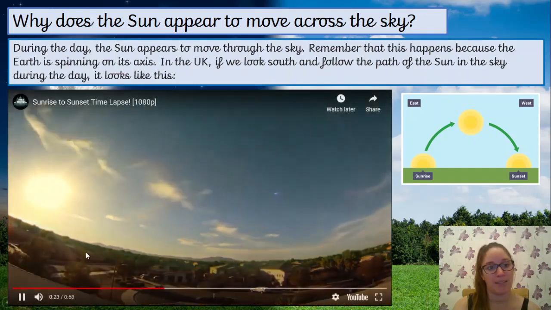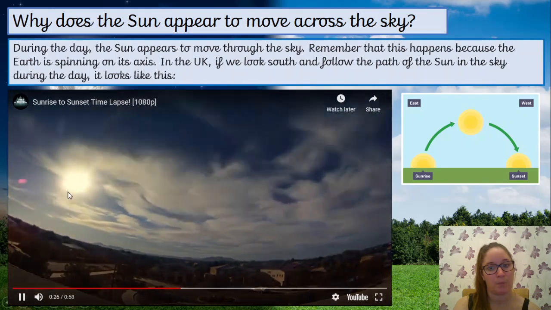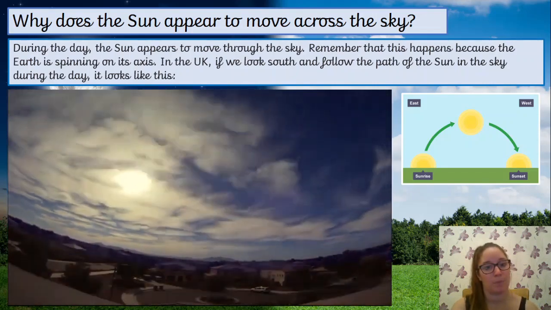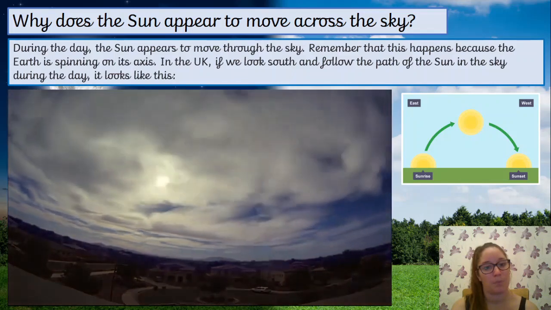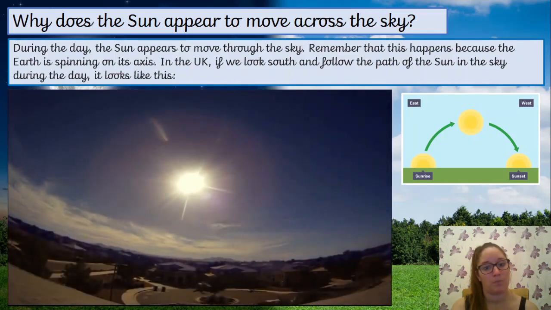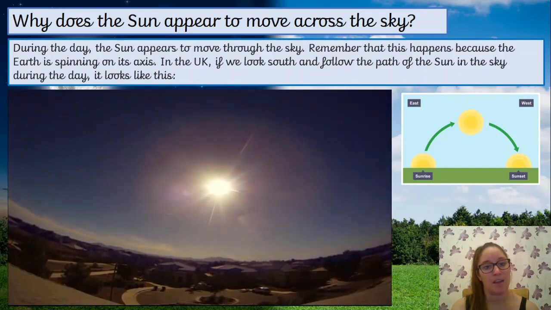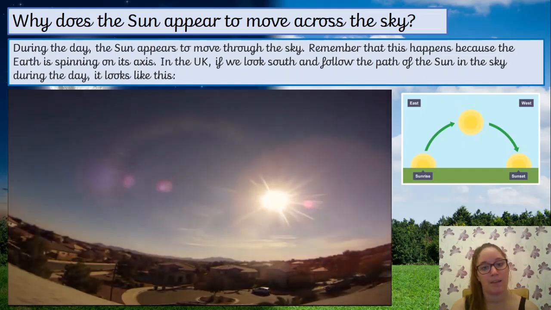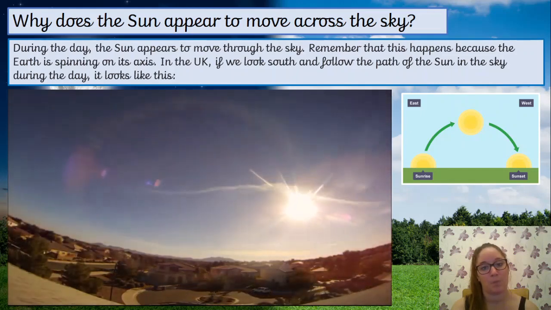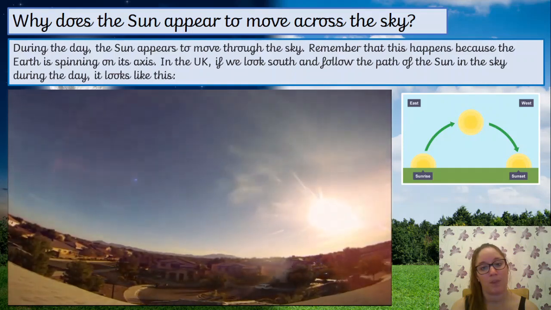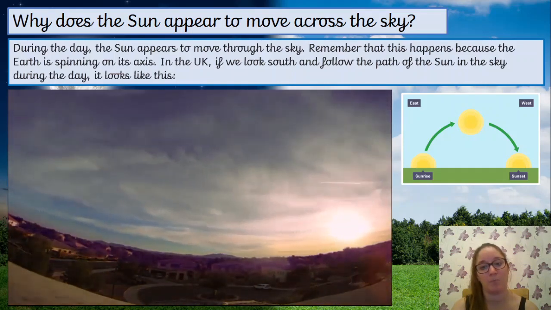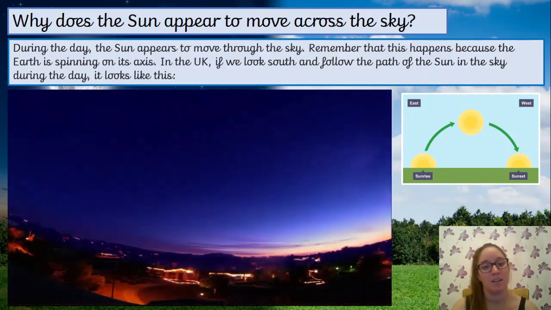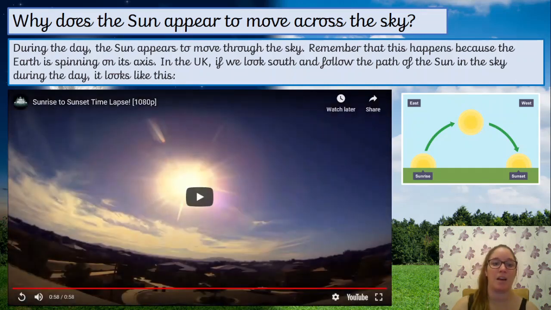Okay, so here we can see the sun rising. It's rising from the east. It's about south there because it's right up centre. And then it goes back down again. It certainly looks like the sun's moving, but just remember that it's the earth rotating which makes the sun seem like it's moving in the sky.